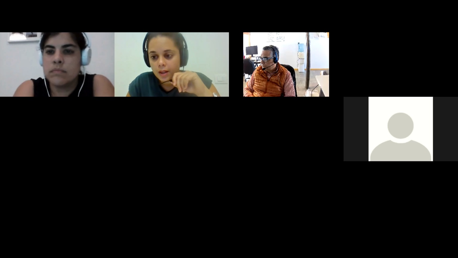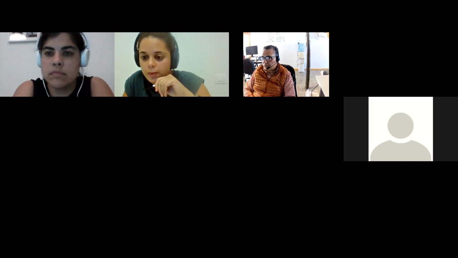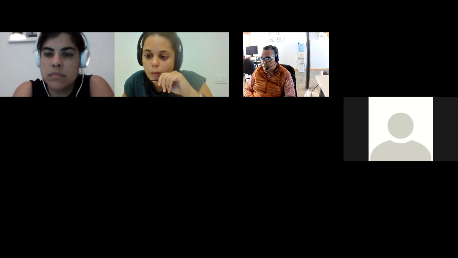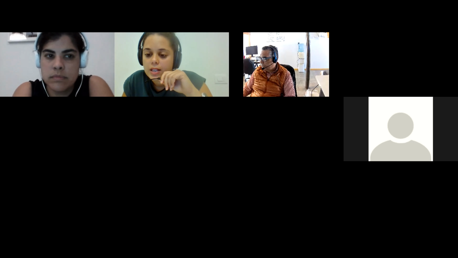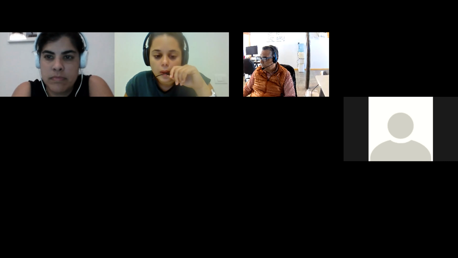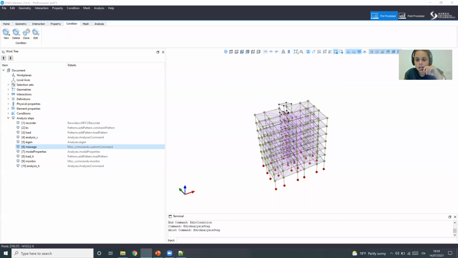Thanks. Okay, so here we have a question in the chat. I have a solid body with a pile in the middle. I'd like to mesh in a way that the mesh gets finer as it gets closer to the pile. It decreases left to right till the pile and then increases till the end of the soil. Okay, so you want to use bias by size. That's the only tool we actually have to change the edge of the mesh, let's say proportionally.